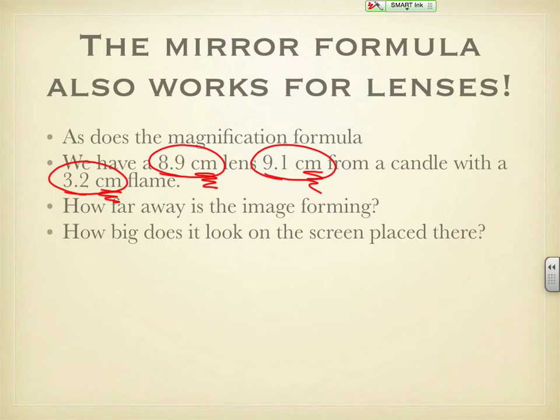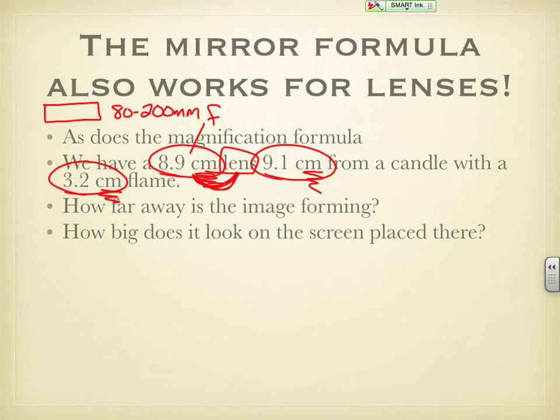Now, if I have a word stuck to the word lens or mirror, the number that is stuck to the word lens or mirror is always the f. So if it's an 8.9 centimeter lens, that's the focal length of the lens. If you see me take pictures, I have a big lens on my camera, and it's an 80 to 200 millimeter lens. What is this telling you? The focal length. It's a focal length that can shift between 80 and 200 millimeters, depending on how you shift the lens around inside. But that's telling you what the focal length of the lens is.